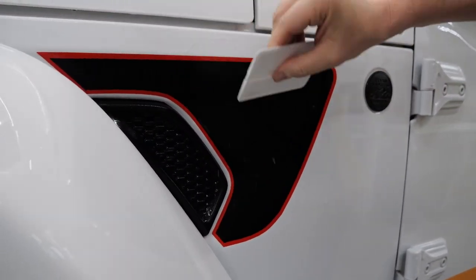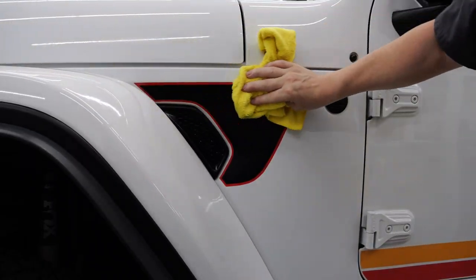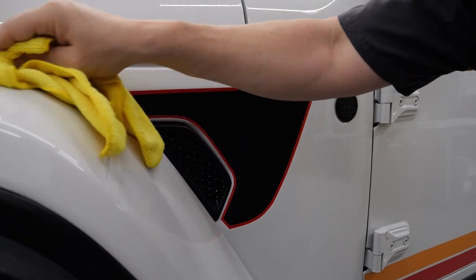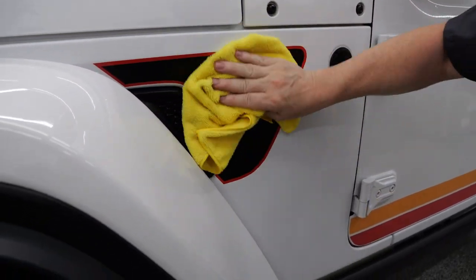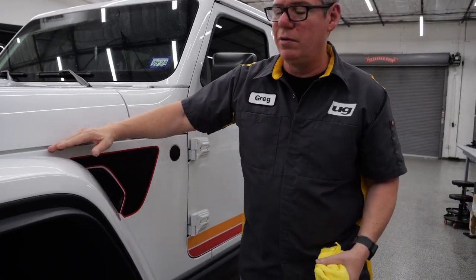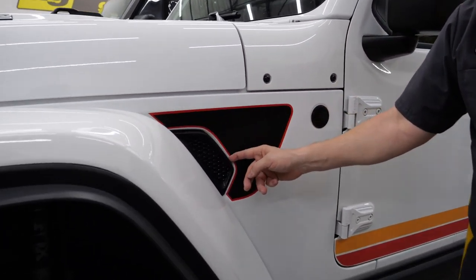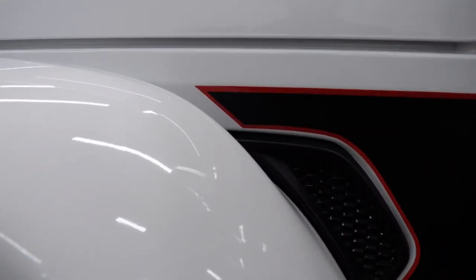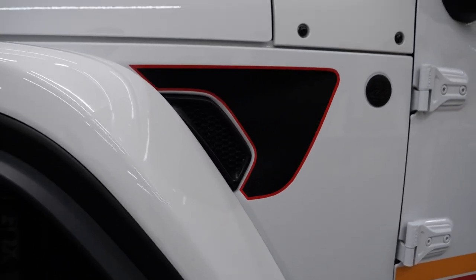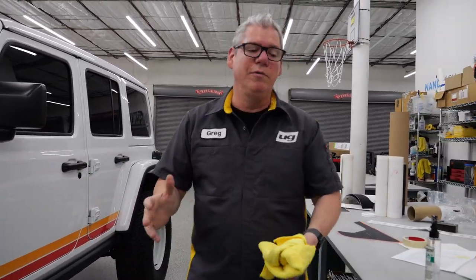Several things I'm seeing here that I want to point out. If that's the style you like, great - more power to you. Everyone's got their own opinions. We really want to see that vent come all the way forward, come behind that fender, and get as close or even tucked behind this vent. There's nothing wrong with showing that white - we just think it looks better the other way. So we feel that vent is a little bit short. Whoever designed that, it's a pretty good fitment - just a different design than what we're used to doing.